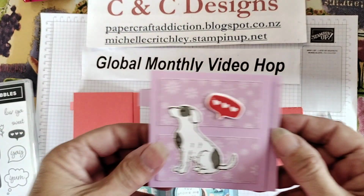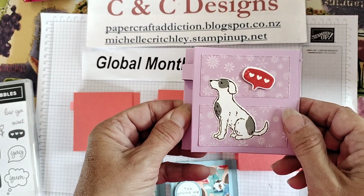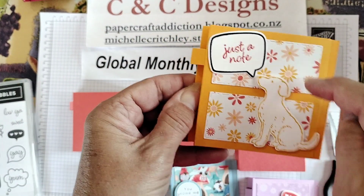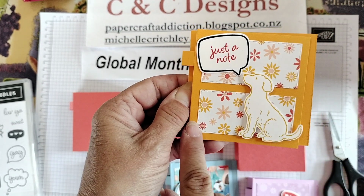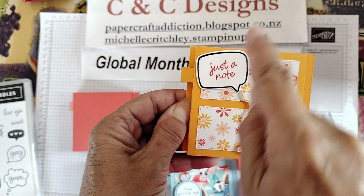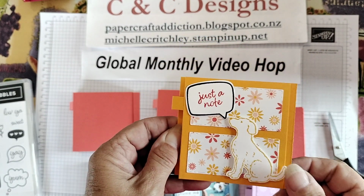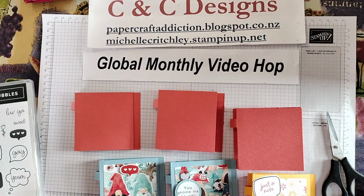I use one of the retired dog punches and stamps just to do a dog, again with that Conversation Bubbles. And another one. These background pieces were left over from another class I did where I used a die that cut out the 3 shapes, and I had them left over. So I never throw any leftover pieces away because you never know when you're going to need them.